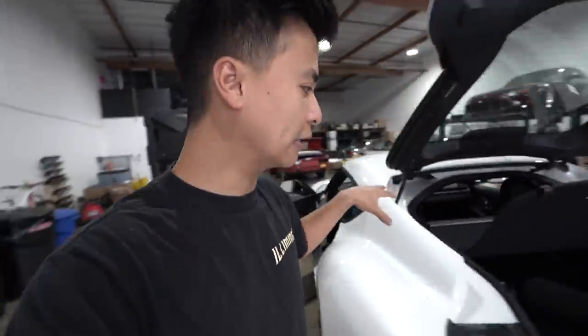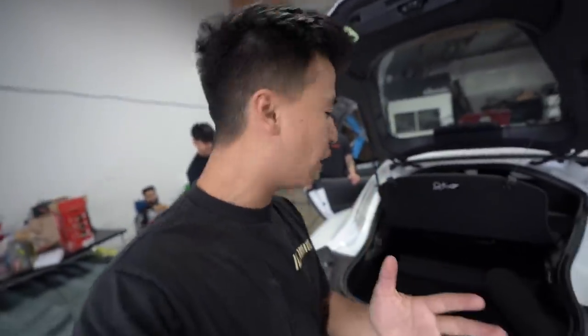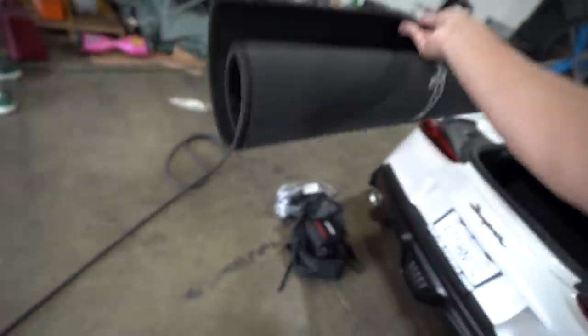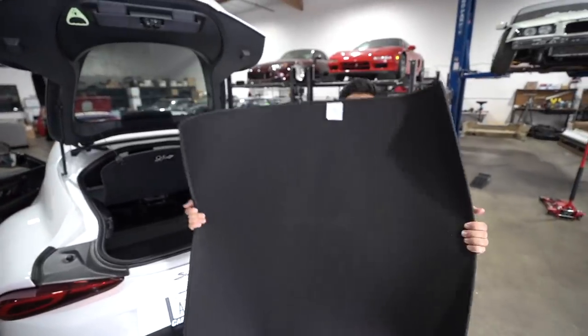Let's lay the carpet down and make this car feel like our own. The brand new carpet is still right here. Front license plate bracket — definitely not putting that on. I'm pretty sure anybody watching this is probably pretty interested in the Toyota Supra as well. Let's lay out the carpet mat. This thing is hard as a rock — I thought it was just going to roll out. Dude, look, it just wants to go.